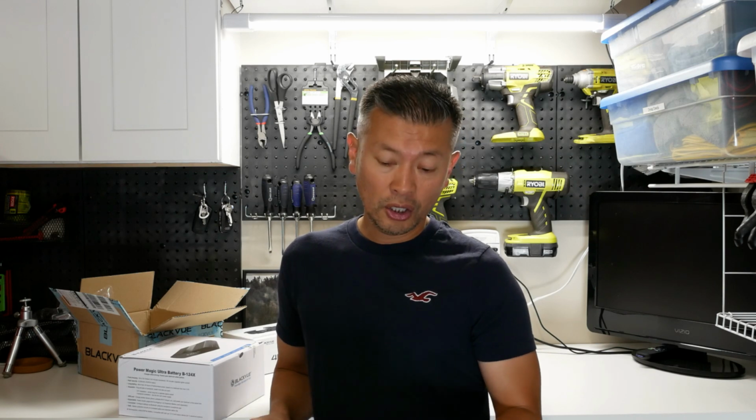You have 2 methods of installing it. You can do a cigarette lighter, which is going to take roughly 80 minutes to fully charge the battery. The way that I'm going to do it is the other method, which is going to be a hard wire directly into the car's fuse panel. And that, believe it or not, is only 40 minutes. So it charges up very quickly.